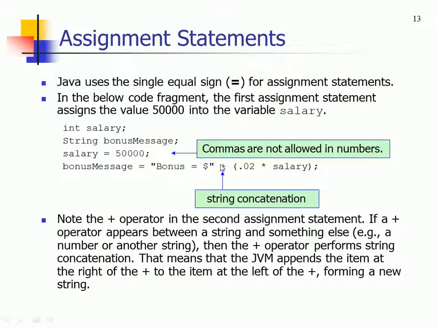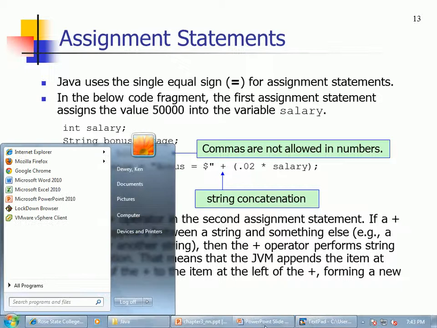Then I'm going to add something to it. But this is not a plus sign. It is, but it isn't. It can be used to add stuff together. But in this format here, it's called string concatenation. It's adding this string to this value. So his bonus will be 0.02 times whatever his salary happens to be, which in this case is $50,000. So it's going to take the salary of $50,000, multiply it times 0.02, then add it to this string. And actually, let's run that one.